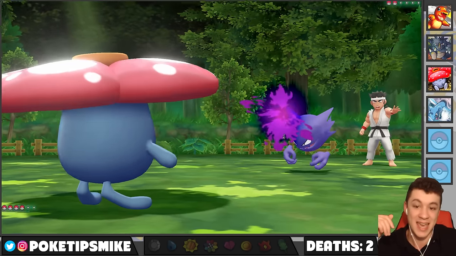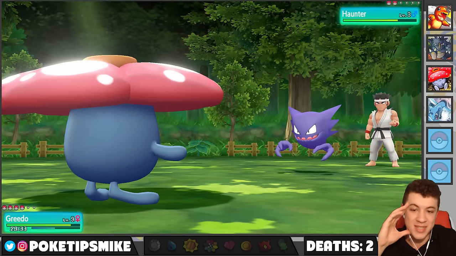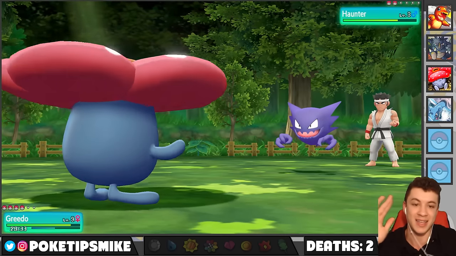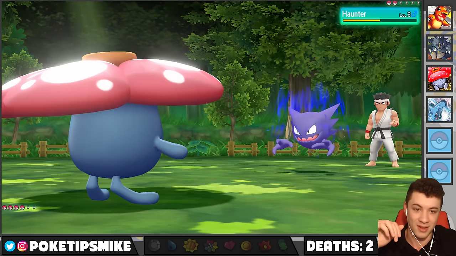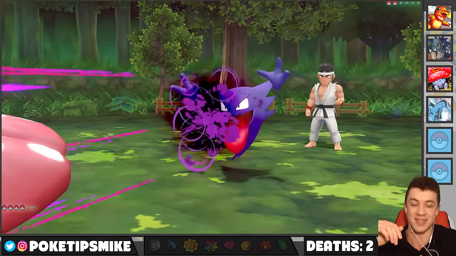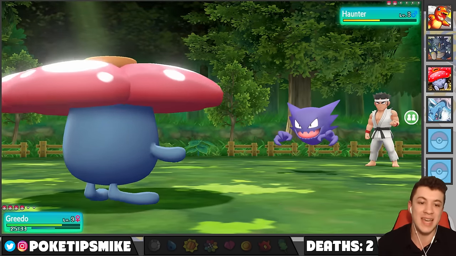Wow, this Haunter is a tank, and it has Poison Jab too? It has all these good moves, and that Sharpen is actually going to raise this attack and do a little bit more. I'm so glad Haunter is not like a physical attacking Pokemon. Otherwise, we'd be in some serious trouble. Not very effective. And we lowered the special defense. I've never really used Acid, so I don't know what drop that was going to be. But we're slowly but surely getting through this fight.